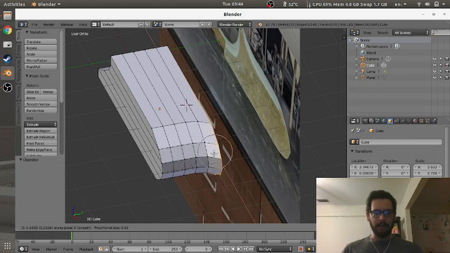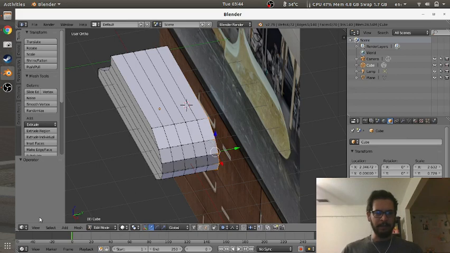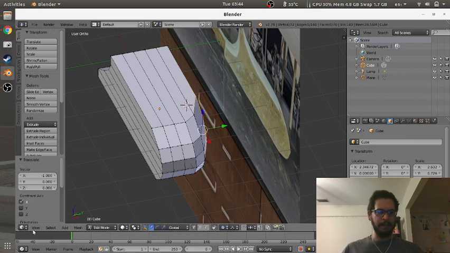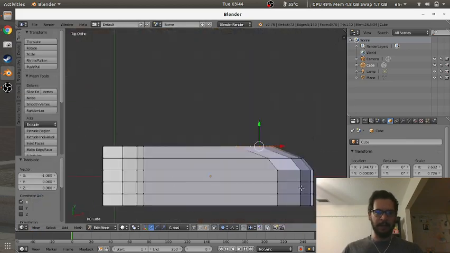So, since there are vertices on the left and the right, and I want to do this symmetrically, what you'll notice is on the bottom left here, okay, hang on. So I'm going to do the move. Over here, you'll notice that there's a bunch of tabs. But if I hit GX, notice that now it says D 0.000, and it'll tell me how much it moved. So what I can do is hit negative 1.0 and hit OK, and then go to the top view. And I kind of like that.